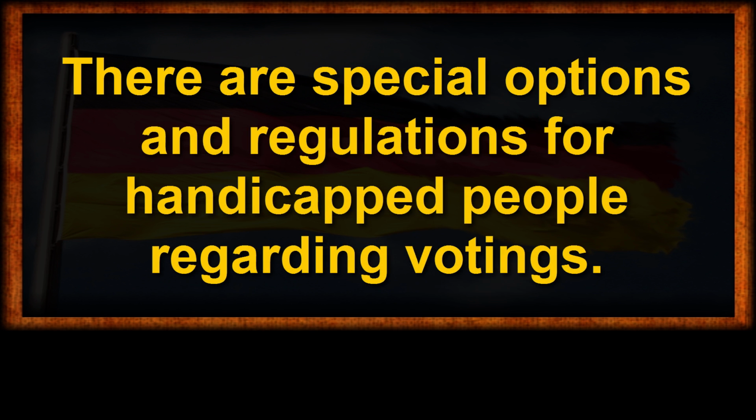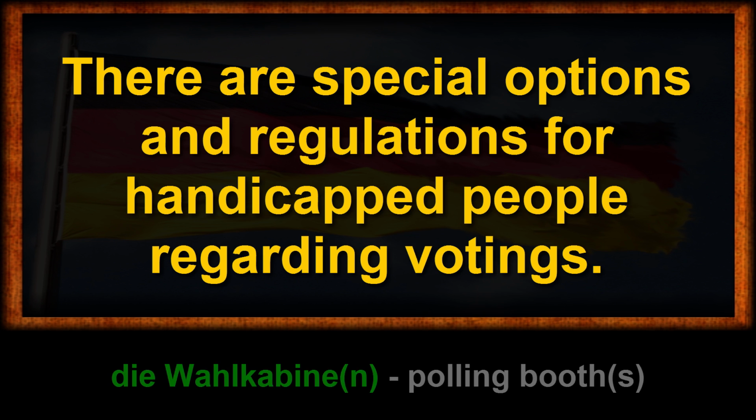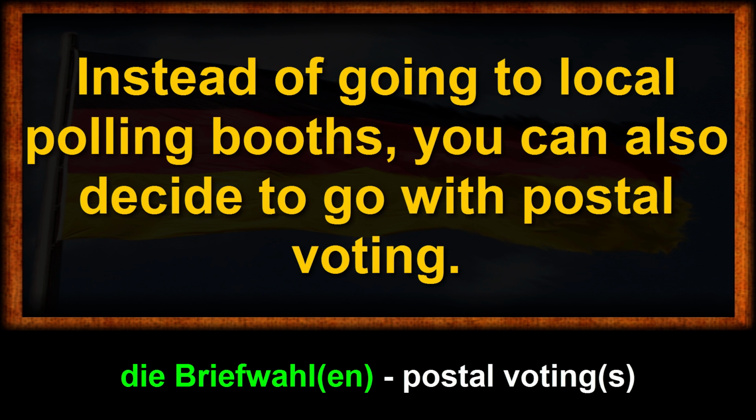Certain handicapped people are granted special regulations for being able to vote through the help of a second person, because some people might not be able to read, or some people might not be able to be physically in a Wahlkabine, die Wahlkabine, a polling booth, so there are some possible help options for those people. There's also the general possibility to vote by letter, the so-called Briefwahl, die Briefwahl. This is especially interesting to rather lazy people that don't want to go to a public polling booth, or that might be in another country while still wanting to vote.